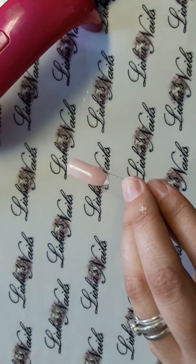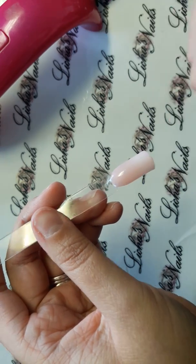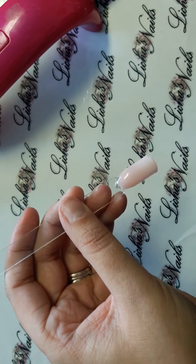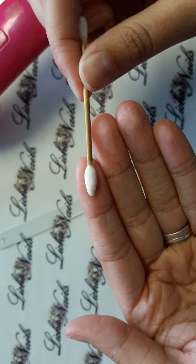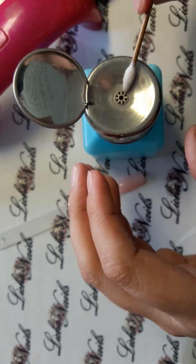Before you then cure, after you've sponged, you're going to need a Q-tip or a cotton bud. Then I put my gel finishing wipe in one of these containers.